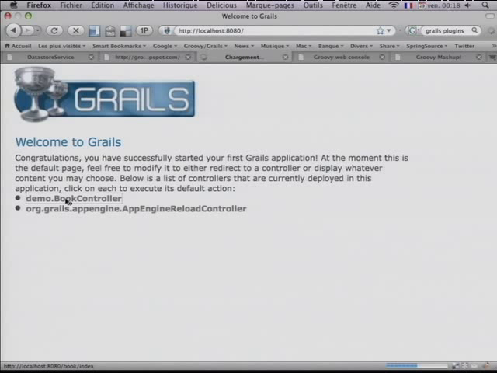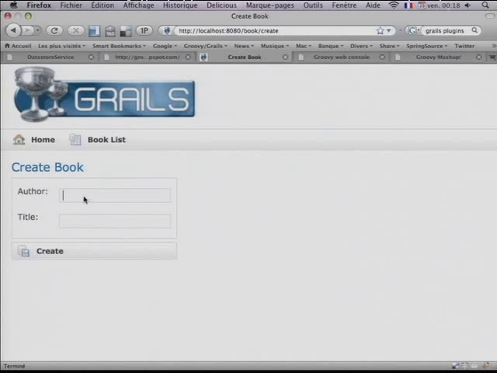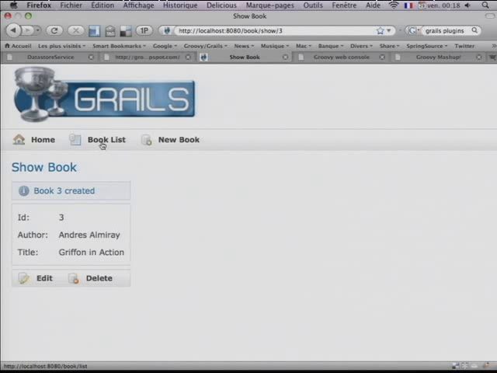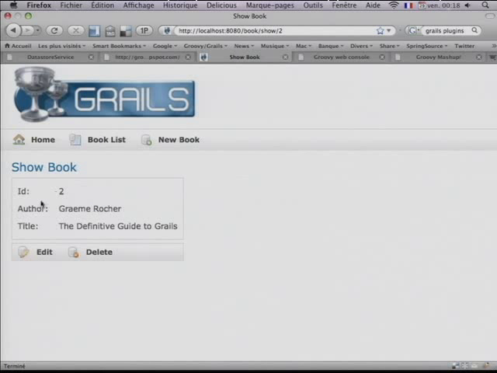So for instance, the book controller. And okay, it remembered some entries. Let's say Andres, Almirai, Griffin in action. And I can create new instances, and you can see there's a nice table, and you can see all the books and so on.